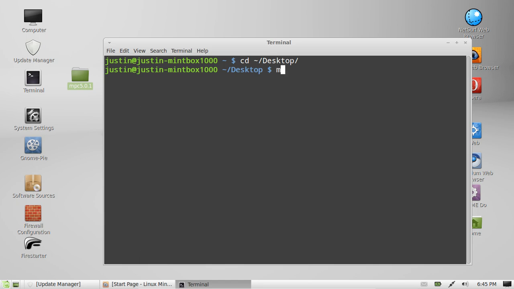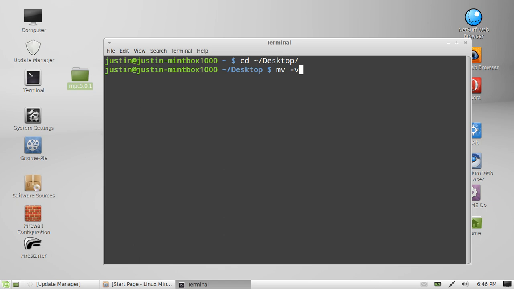Now, just say we want to change MPC 5.0.1 to just simply MPC. What we have to do is type in the mv command, also known as the move command, but it also renames files as well. And in a way, they're kind of one and the same thing in a sense as well. So type in move space dash v, which stands for verbose, just a technical term for showing you the output of what you're doing, and it's always a great tag to use when you're in a terminal.